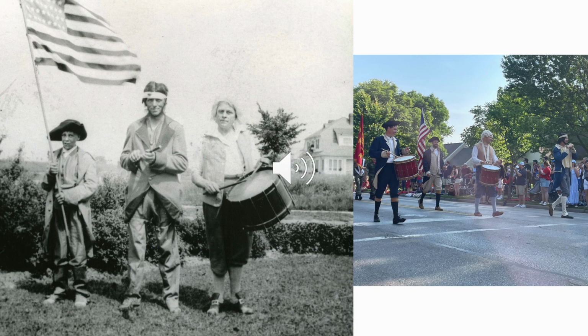With the many traditions for July 4th, I'm just selecting this one today. You know our parade starts with this Spirit of 76 group. Well, that's been a tradition since 1935. The photo on the left is undated, but obviously an early rendition of this. It's a reenactment of Archibald Willard's Revolutionary War battlefield painting. And actually generations of the same families have fulfilled these roles in the Spirit of 76 over the decades.